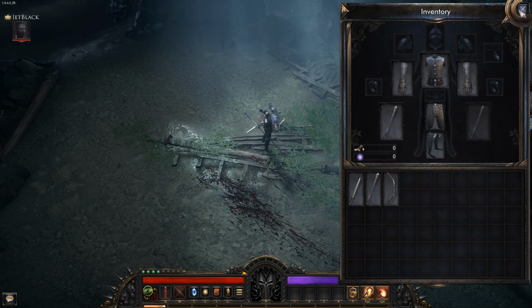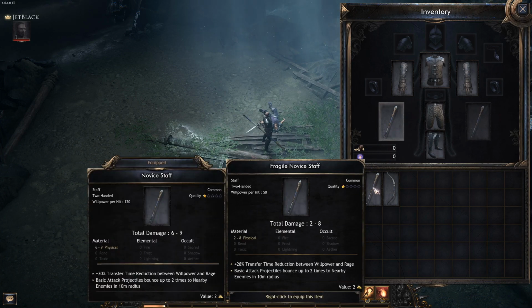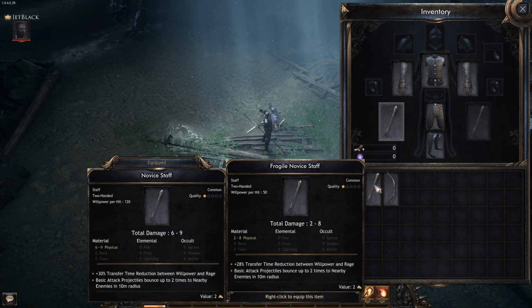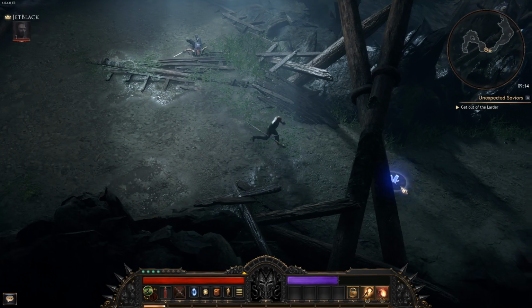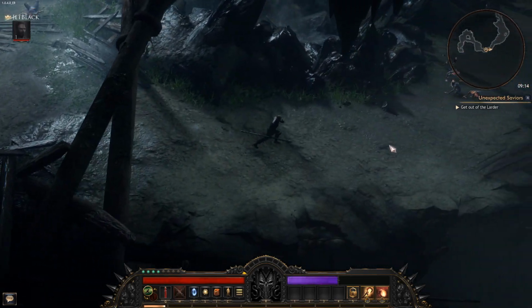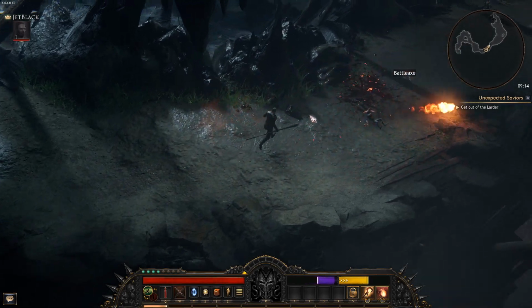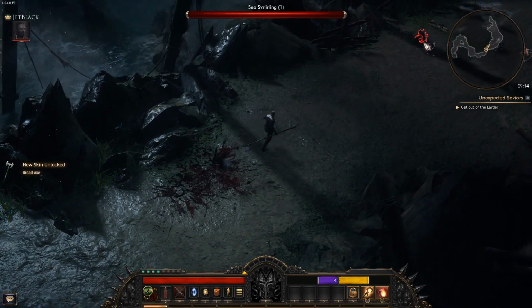We're of course going to improve our staff there. 6 to 9 physical, and it's ranged, so it's nice. Willpower per hit. You gain willpower back, and these give you rage per hit. This gives you willpower per hit. So willpower is the purple, rage is going to be yellow. I'll show it off here if we can actually just get this firing off. There you go. You see, we build up rage by shooting that, and then it just slowly converts back.